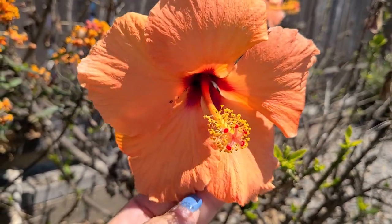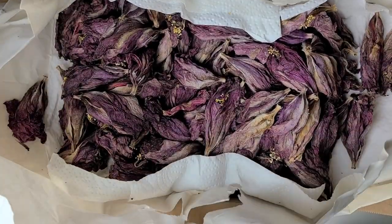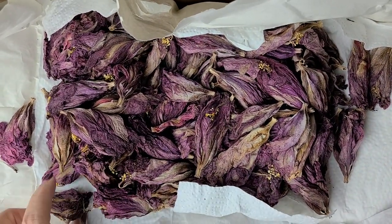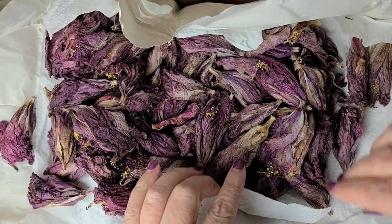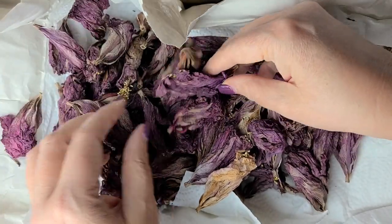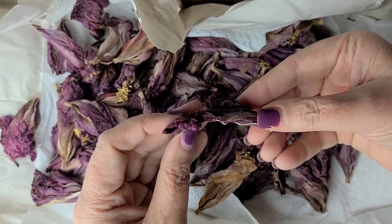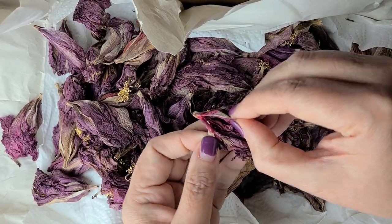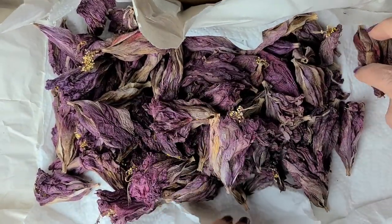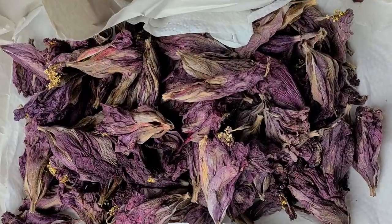And one of the first videos I did here on ColorQuest was of dried hibiscus, but it was dried and processed for teas and for cooking. So these — oh my goodness — so beautiful. Wow. And so many. So today we're going to put some of these into a pot. I actually have a couple of plans. I wanted to try a couple of different things with these. Look, matches my nail polish. So I wonder if these were pretty red — I'm guessing so. And now they've dried into this beautiful purplish color. So I'm super curious to see what we get in the dye pot. We will move those and start testing that out today here on ColorQuest. But we have a few more surprises in this box.